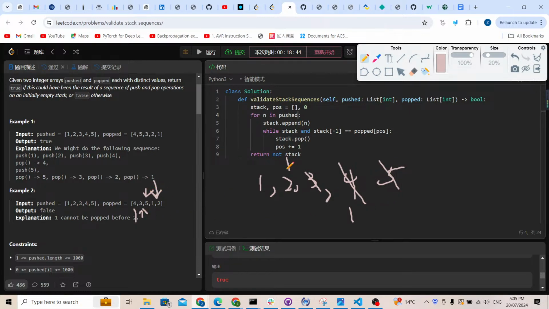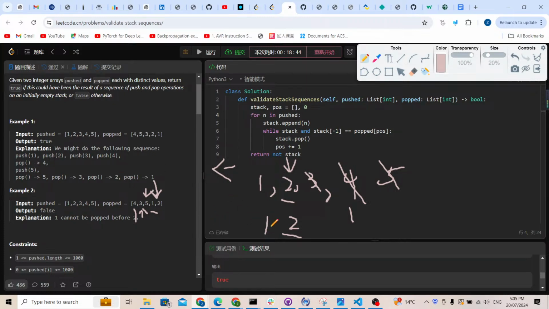So this is 1, but here it is 2. They are not equal. So if they are not equal, can we go forward? Because this is a stack operation, we cannot do it like that. We have to check this 2 with this 1. If they are not equal, we're going to return false. Yeah, because while we are designing this problem, it can never go forward. Yeah, because on top of the stack, we have to compare with the current element. It can never go forward because this is a stack operation.